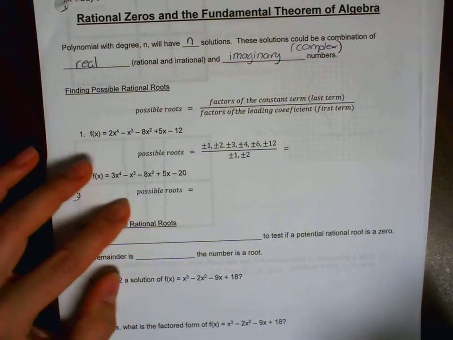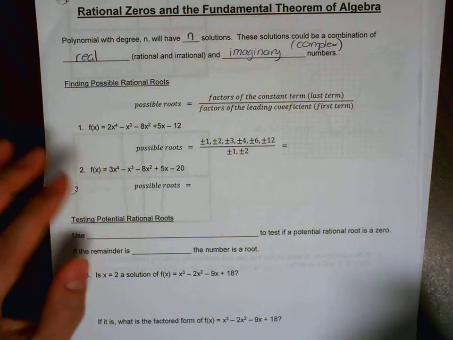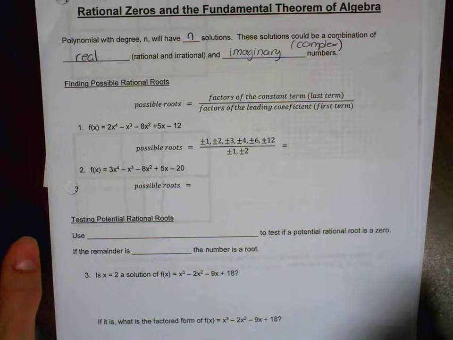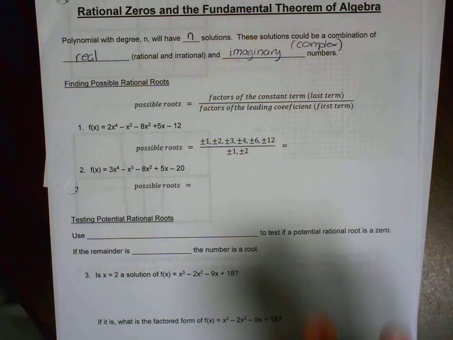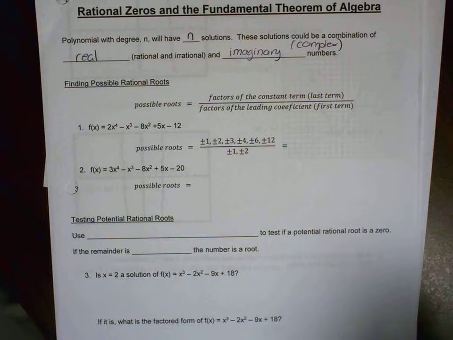All right, now, finding possible rational roots. This is probably not something you're ever going to have to do, honestly. This is something I would have had to do back in the day because we didn't have graphing calculators and we had to do this kind of a method. But this lets you know what the possibilities are.